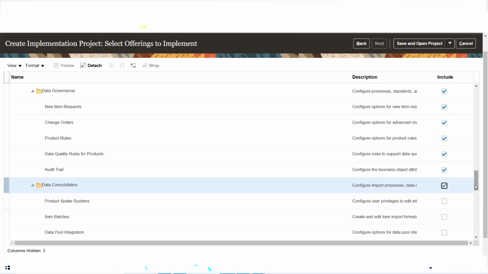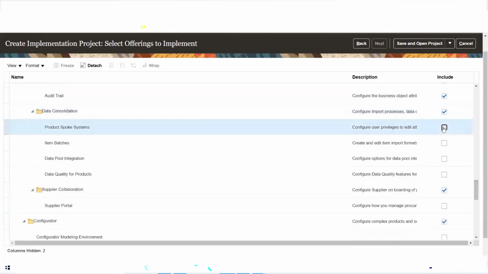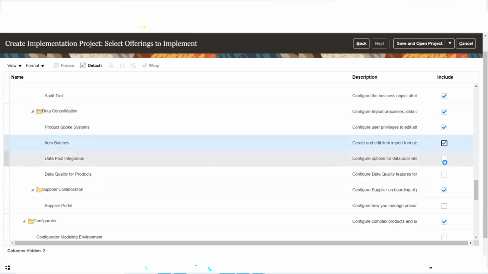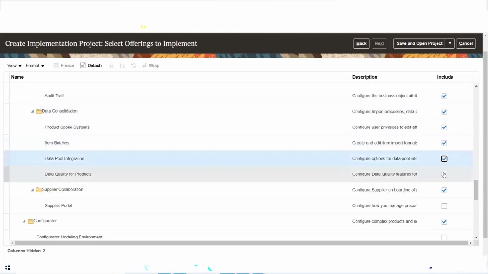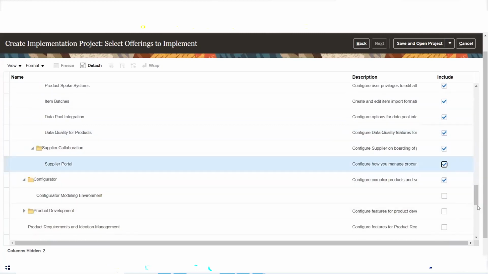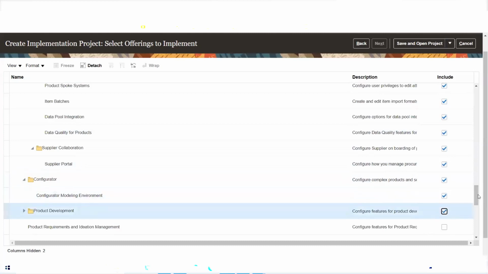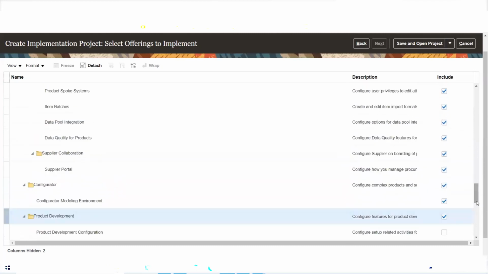Finance you can assign to the finance consultant. SCM you can assign to the SCM consultant. Procurement you can assign to the procurement consultant. That's how we can do the assignments within a single project. Ideally, we create one project for one country. You don't need to create one project for financials, another for SCM, another for procurement, to keep the mapping. Not required. Okay, fine.